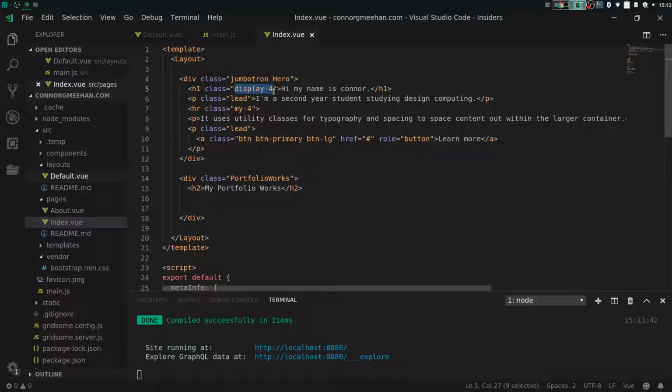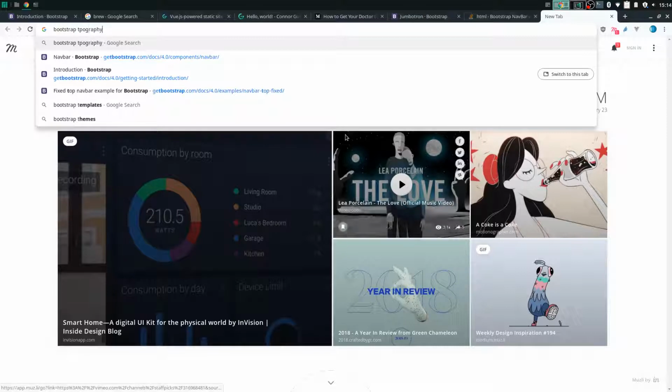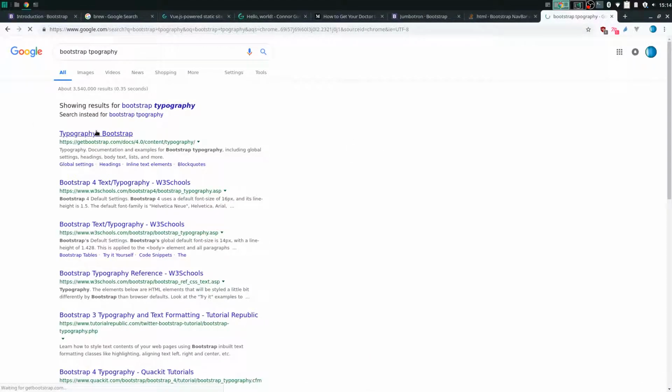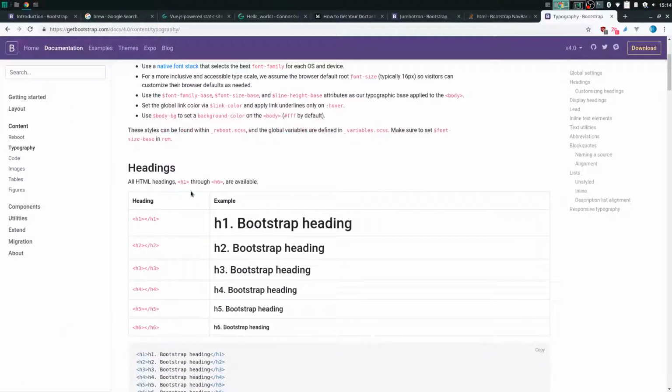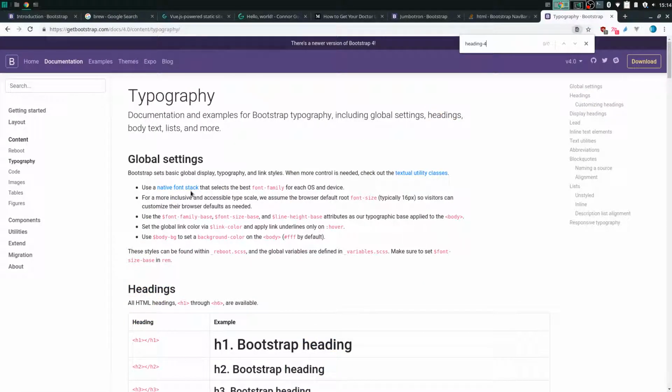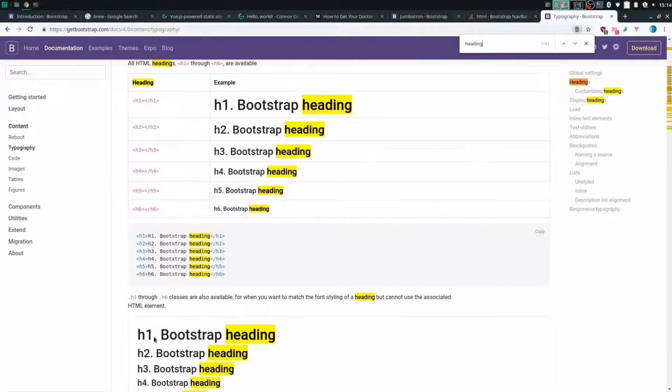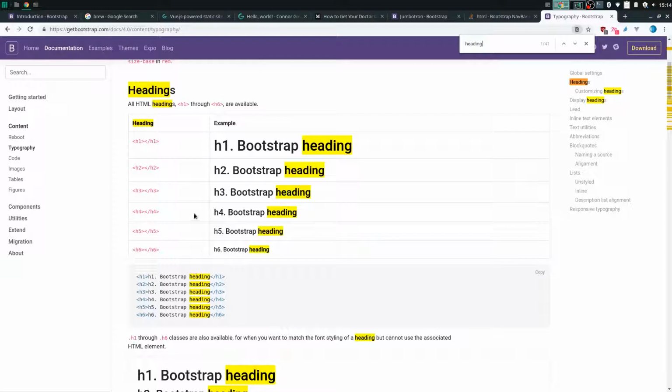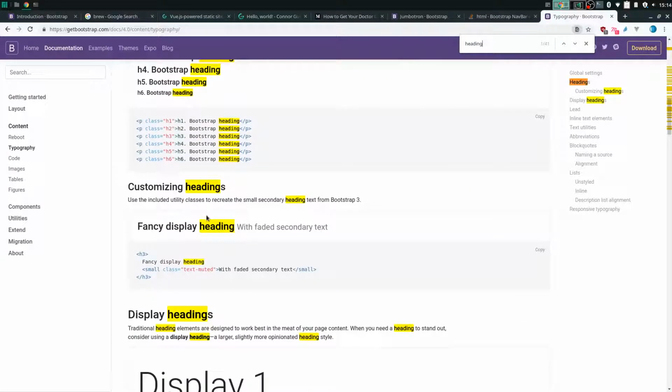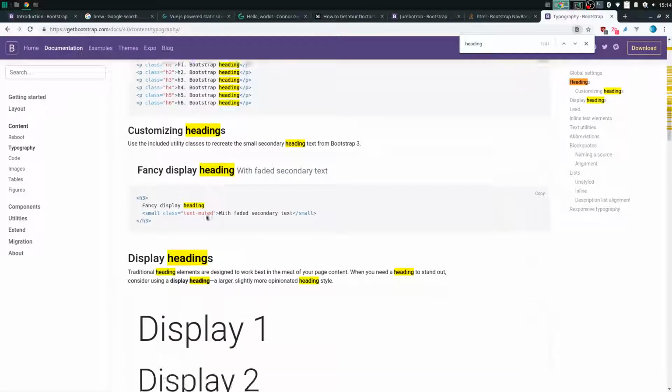Display 4 is a Bootstrap typography class. If we search up Bootstrap typography, heading 4, where is it?